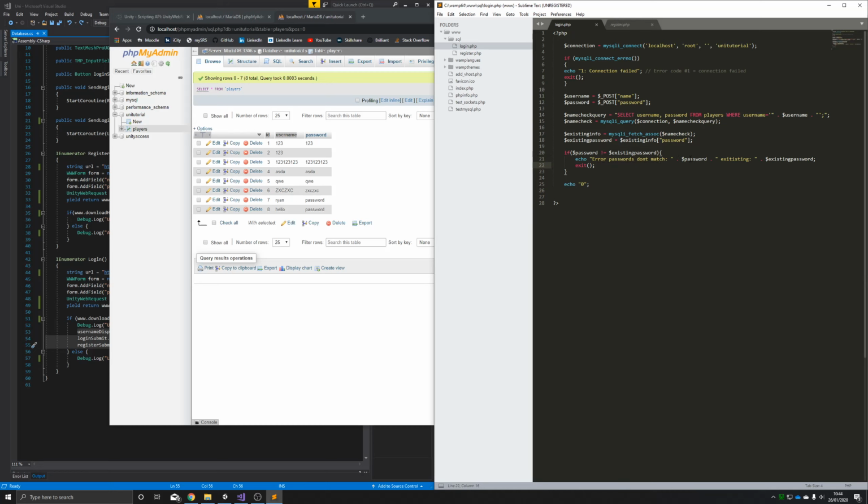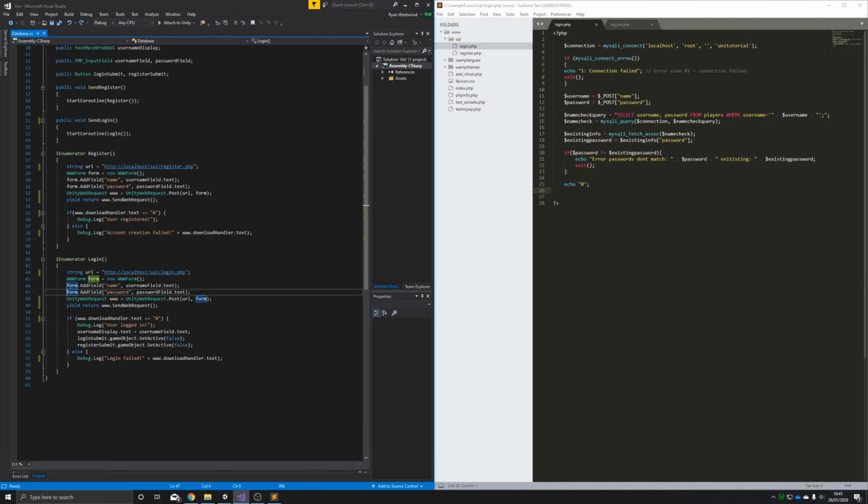This just shows you in the debug.log console what the passwords are. So it might return this is the Unity password and this is the one from the table. This was because I was having a lot of trouble running this if command to begin with because I wasn't calling this correctly. So if all the script runs correctly, echo is 0. So if all the script runs without any fail, this will be equal to 0. So 0 equals 0 is true, and then it'll run this.